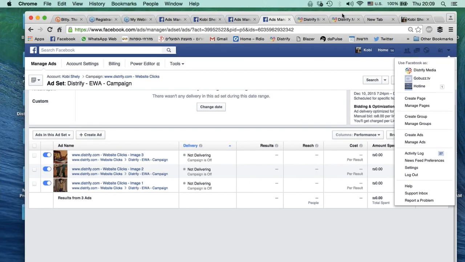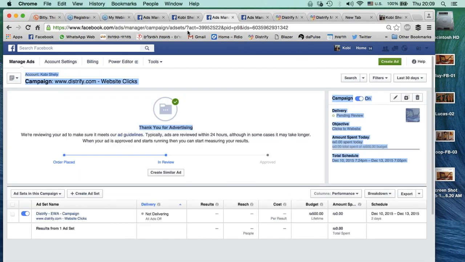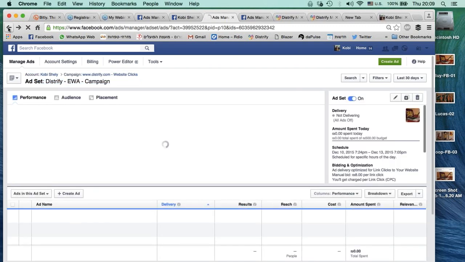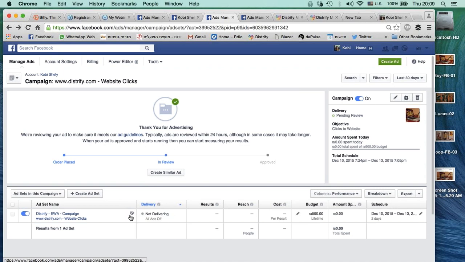So can you see my screen? Yes. Okay, you see the mouse, the scroller? Cool. All right, so let's go back for a second and I'll show again where you are supposed to set your bidding. If you remember, at the ad level, we determine our budget.